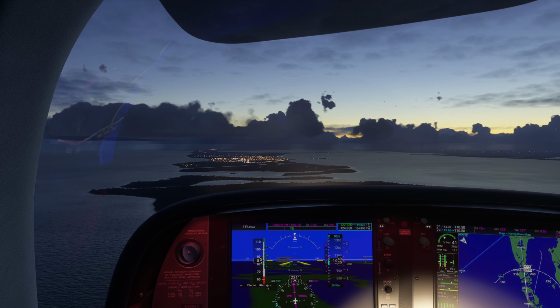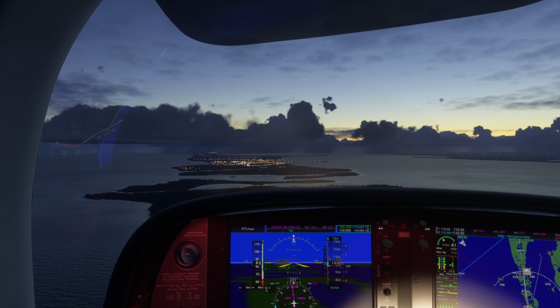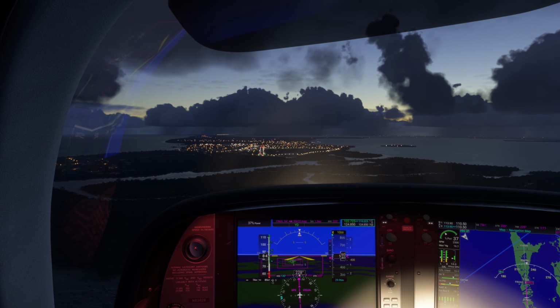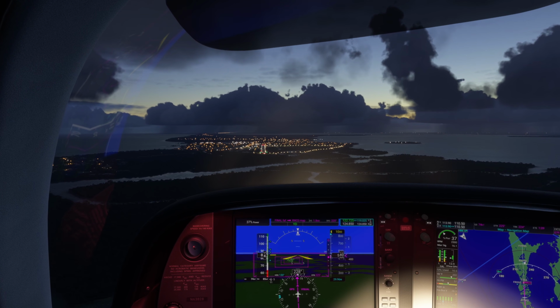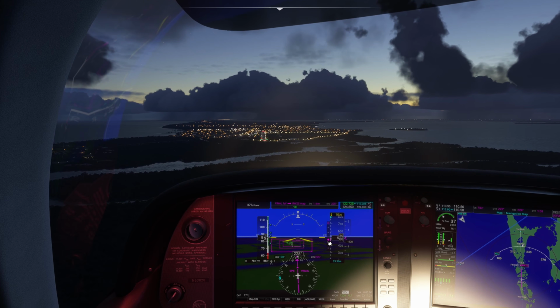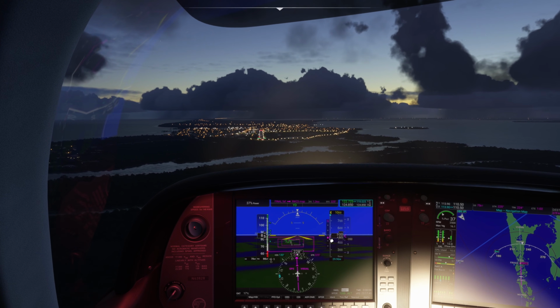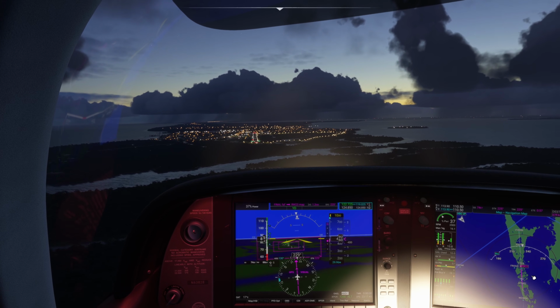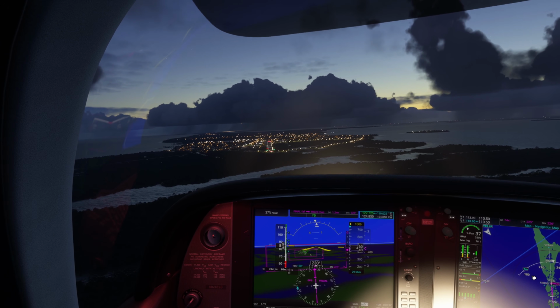And we'll continue this approach. We'll pick back up as we are a couple miles out. Here we are, guys, established on a good short final. We're showing about 1.5 nautical miles out. You can see here on your altitude tape that magenta diamond that is representing your glide slope. Remember, if it's low, you're too high, so you got to come down. So that's what we're doing right now.